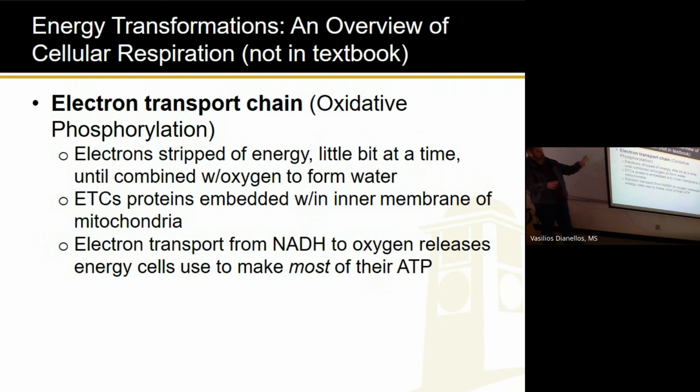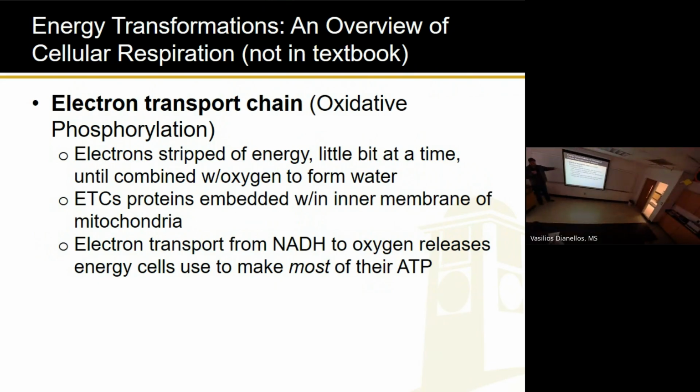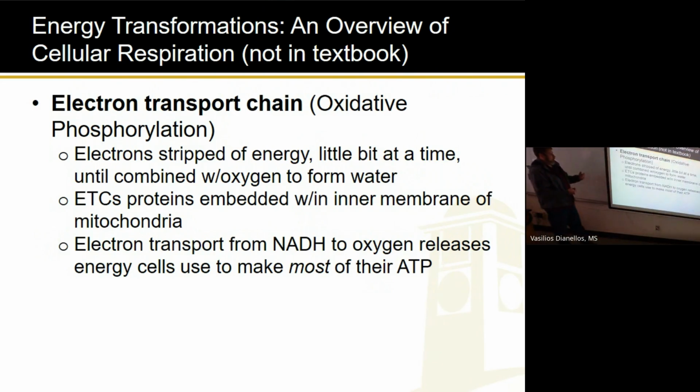Keep in mind too, everything I'm saying is just an overview, which is part of why I'm going through it quickly, because we're going to go back and talk about all of this in detail. So the way this works is we have this mitochondria that we talked a little bit about, that we're going to talk about more later. And it has two membranes, like we mentioned earlier. And that inner membrane has a bunch of proteins embedded in it, electron transport chain proteins. We've talked about proteins embedded in cellular membranes. And these use the energy from those high energy electrons to pump hydrogen ions against their concentration gradient. So there we go, another concept we just recently learned. Talking about active transport here, right? We are pushing things against their concentration gradient. Anyway, we're going to come back to that later and talk about this in greater detail.